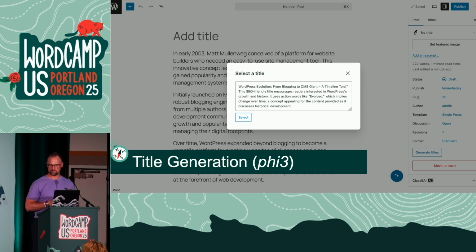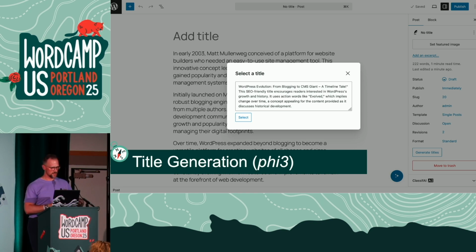right, the important item is with this, just like the expanding and condensing content, what you get back from the AI here, the different title suggestions, you'll see those in a modal. An author or an editor can choose to edit those, can choose to accept one of them, or regenerate, right? You're not beholden specifically to what the AI has generated. And this works fairly well for large publishers managing hundreds of new posts a day.